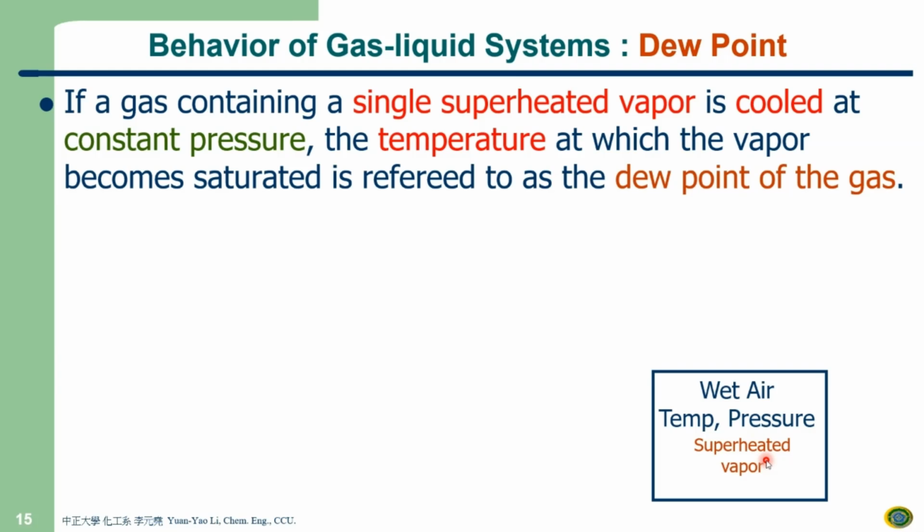So we call it dew point temperature. You will learn two terms in the future, dew point temperature and dew point pressure. So once you play temperature and pressure around, you decrease the temperature, you get dew point temperature. Okay? If you increase the pressure, you get the first drop of the water, you call dew point pressure. So from superheated vapor to saturated vapor, the first drop is called dew point.